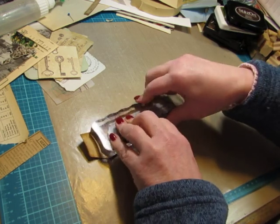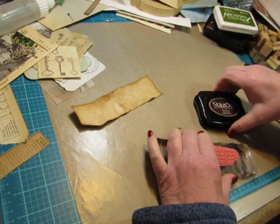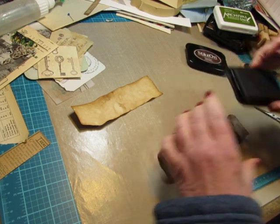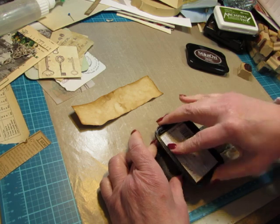I like to use brown when I'm doing something that I want to look vintage, because black ink fades to kind of a brown.